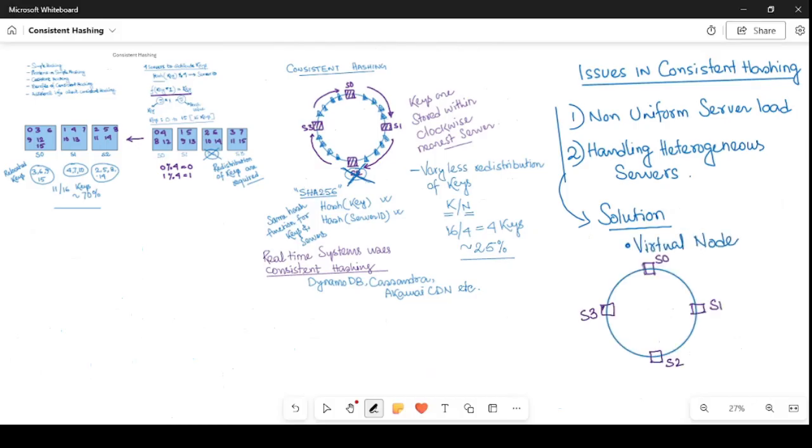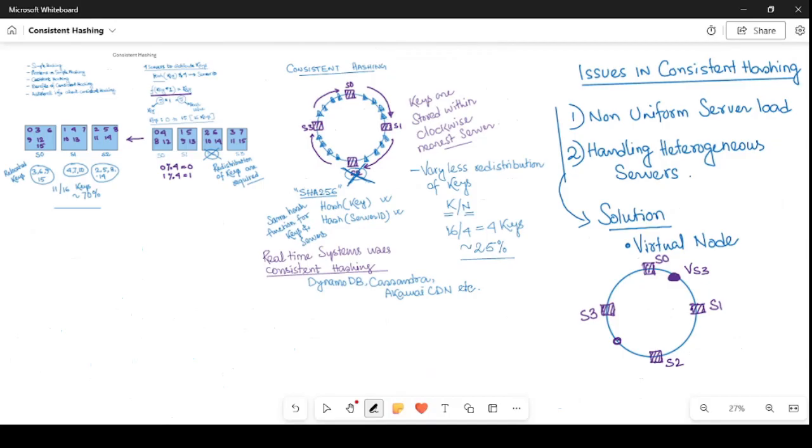virtual node. Let's assume we have a similar setup of 4 servers. We have identified a specific hashing method which distributes all 4 servers on this imaginary ring. Now we will also introduce virtual nodes. Let's assume this is a virtual node of server 3, VS3.